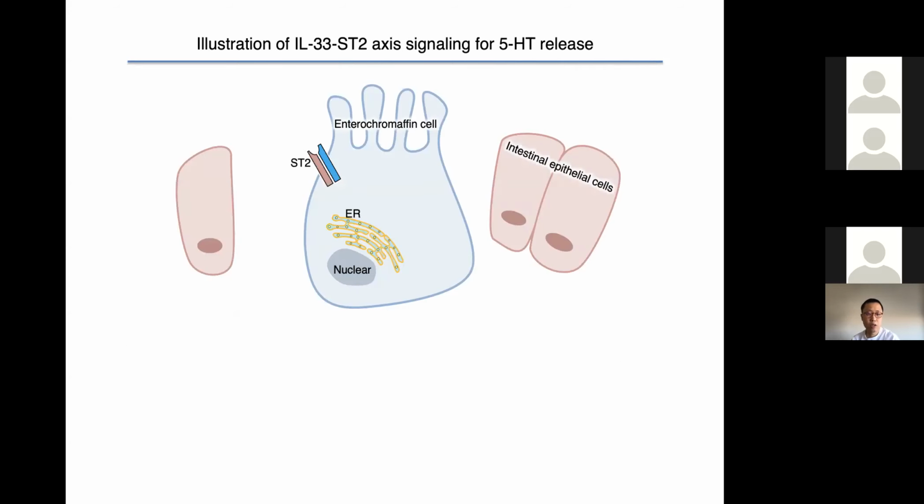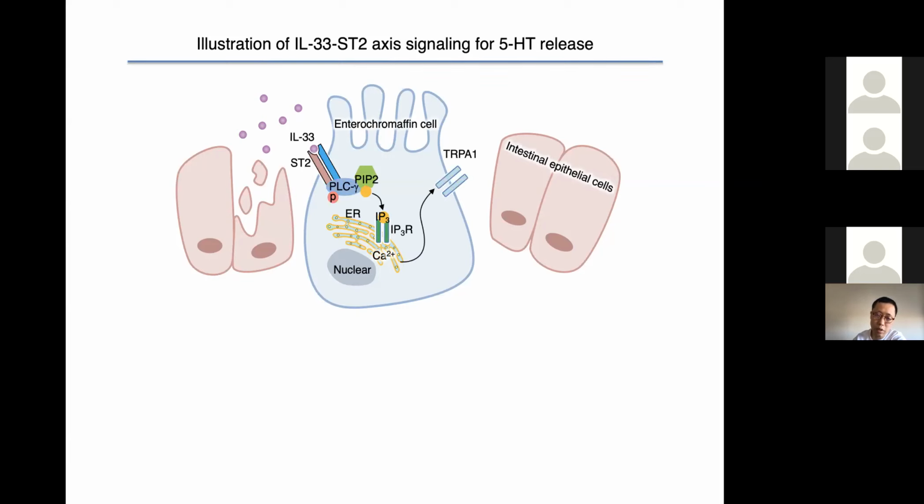So with that, I'm not going to go into too much molecular detail. I'm just going to summarize what we believe is happening in the intestine: the constant renewal of epithelial cells releases ALCL3, which can be sensed by the enterochromaffin cells. The ST2 signal triggers the downstream PLC gamma signal, and that leads to the activation of the IP3R receptor, and then stimulates calcium inside the cells to open the TRPA1 channel. These data I didn't have time to show, but you can look up our paper.